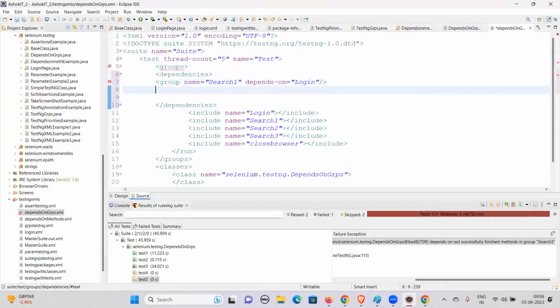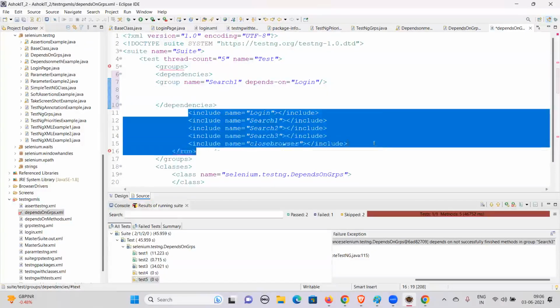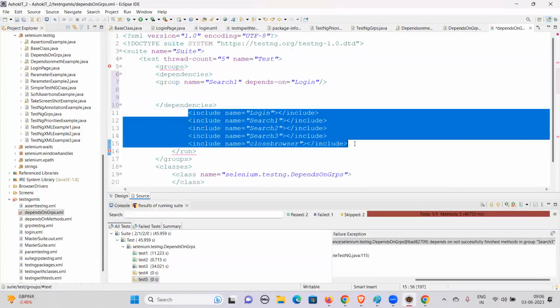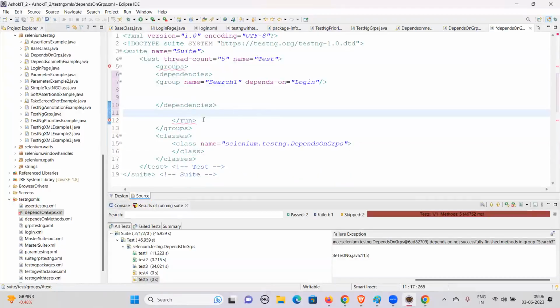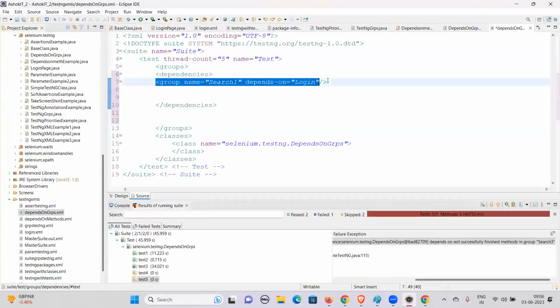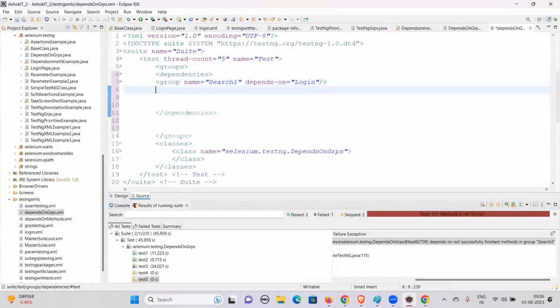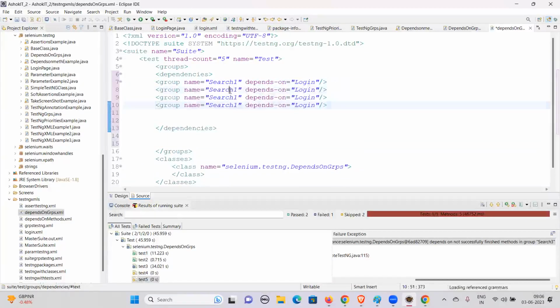So likewise, what are the group dependencies we are going to add? I'll remove this one. I'll remove the run also. I'll just add these things here. Search 2 depends on search 1, and search 3 depends on search 2.